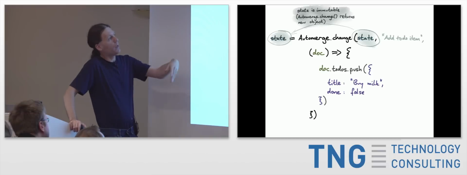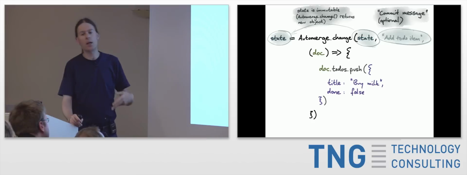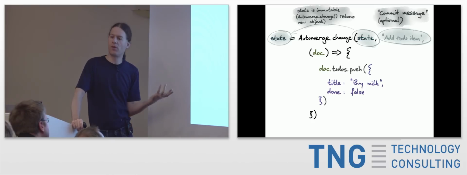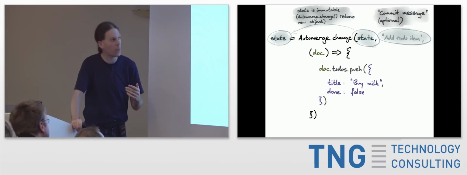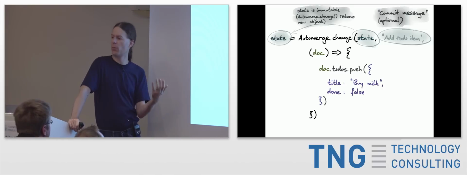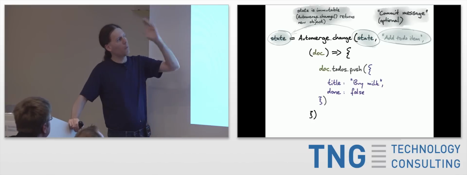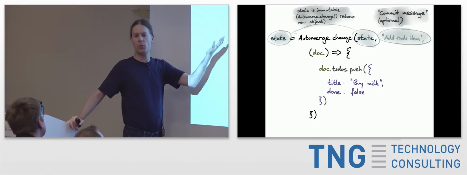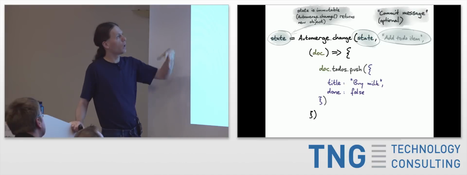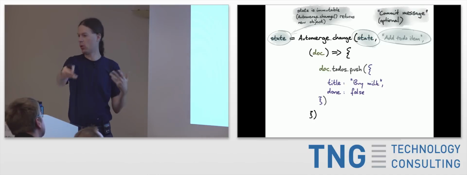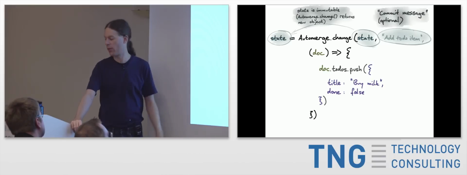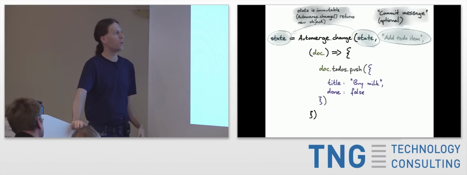So you pass in the current state. The second thing you can pass on, if you want, is an optional message. Think of it like a commit message in your favorite version control system, where if you commit, you can typically add some kind of human-readable message just describing the change. This is very much the same kind of thing. The text is not interpreted in any way. This is just for any humans inspecting the change history, because we do actually capture the entire history of all of the changes that have happened here, very much like a version control system. So this just allows you to describe what it was that the user did.